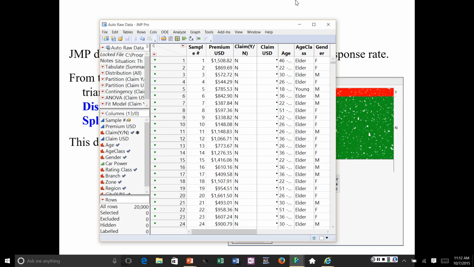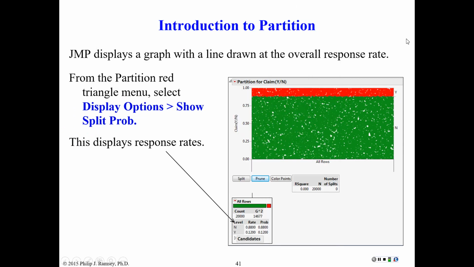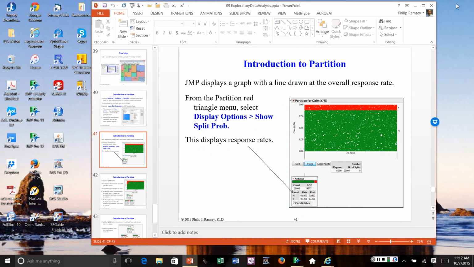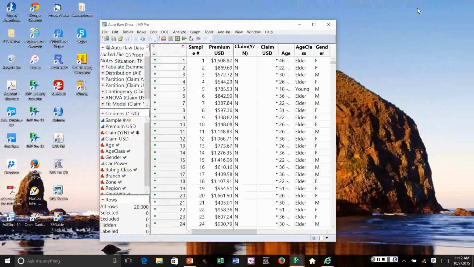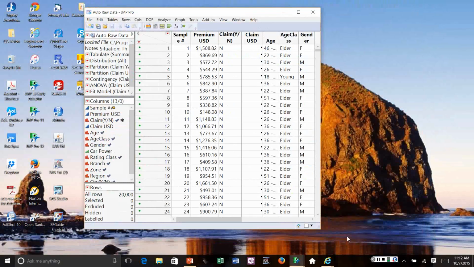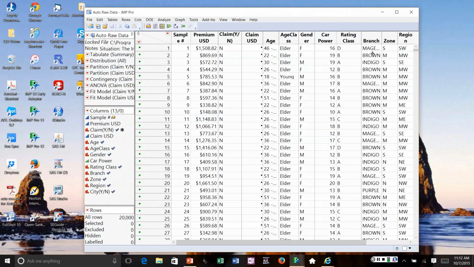Okay, so this is the auto raw data. I'm going to take this off of slideshow, it might get in the way. Here's our data in JMP. And ordinarily I would go through all the steps I've taught you about pre-processing, looking for missing values, outliers, and so forth. I'll just mention one column, claim.